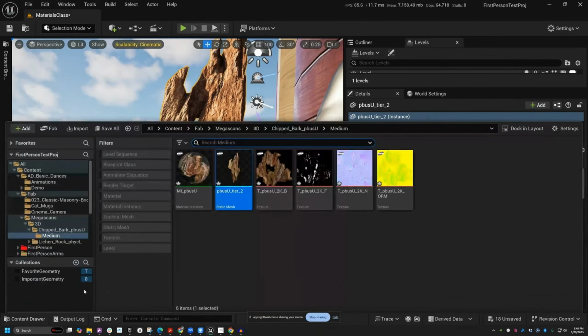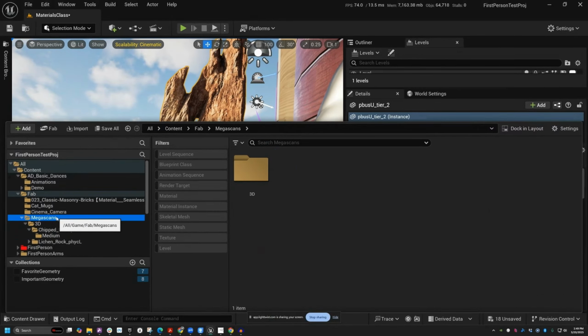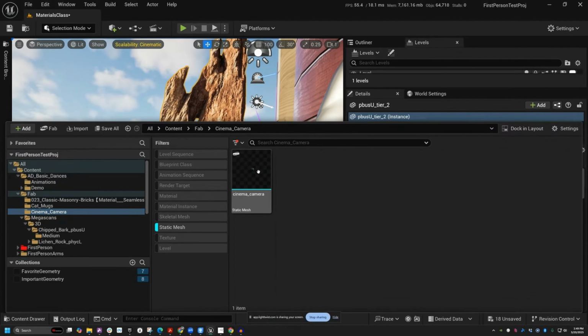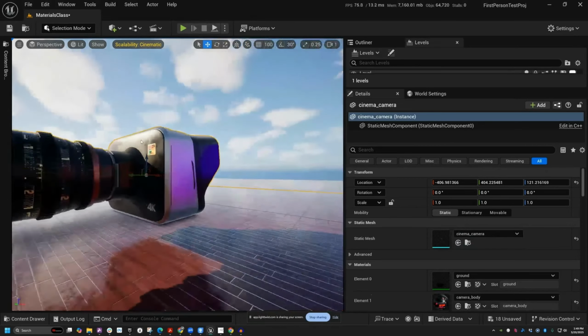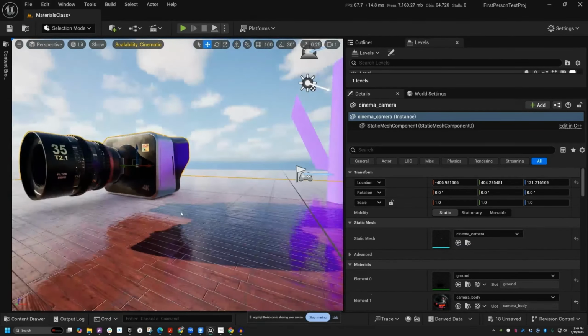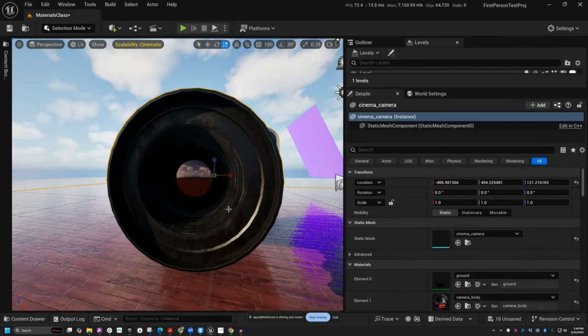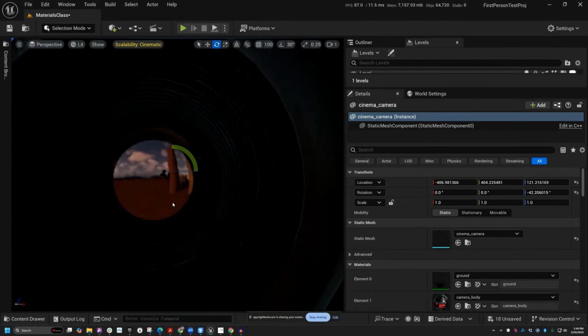in real time. Cool. So yeah, the sorting is kind of interesting because you have some things that get put into a Fab folder and then a subfolder for Megascans. You can see here where I brought in a camera. Nice looking camera, right? I had to import this manually the other day, and it was kind of a pain in the butt. Now it looks really good. This is also actually reflective in here, which is kind of a nice touch. If I rotate that around, we can actually see the reflection of my scene.